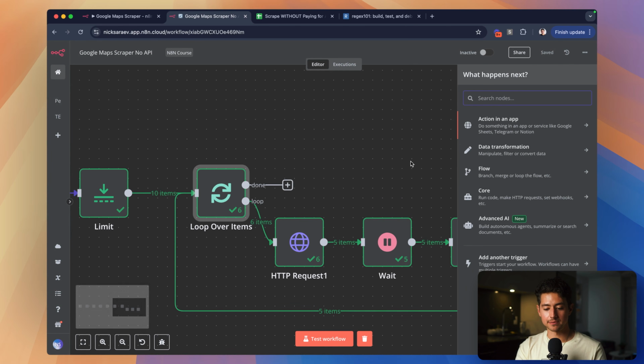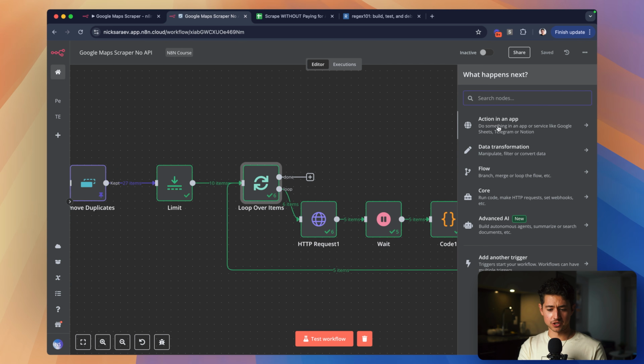So what we have to do, to make a long story short, is split all of these out so that they're each their own object instead of being independent arrays. And then we're going to take that data and add it to our Google Sheet. So what does this actually look like in practice?